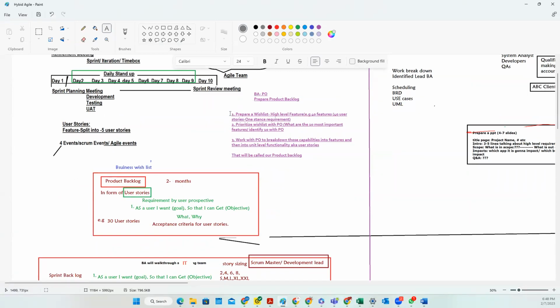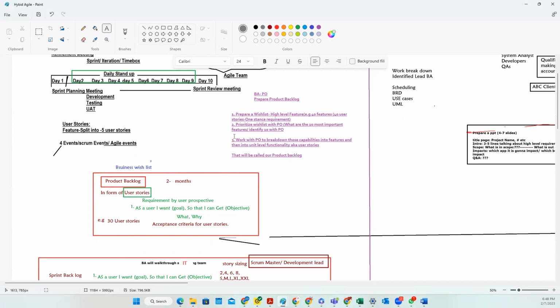Okay, all right, so what are the features that we want? And they will start giving you, okay, the business wants this feature, feature one, feature two, feature three, like maybe 20 features they give you. And they will give you those in the form of a wish list or one line statements: this is what I want, this is what I want, and this is why I want it, just a list of 20 items.